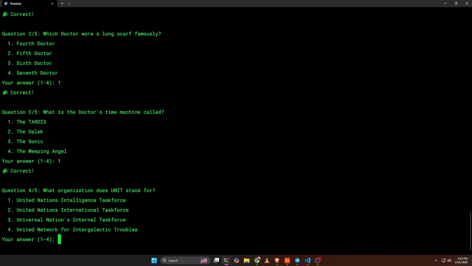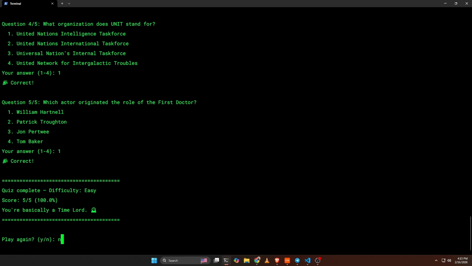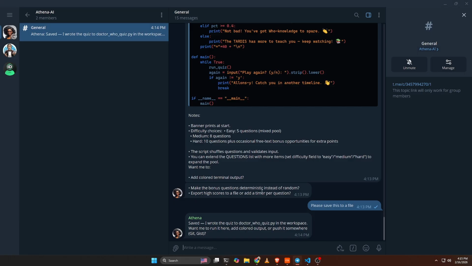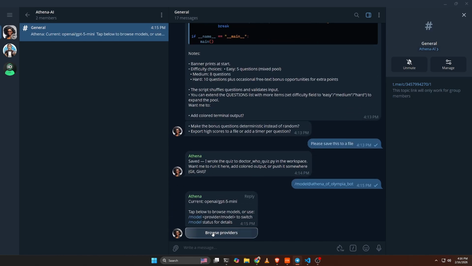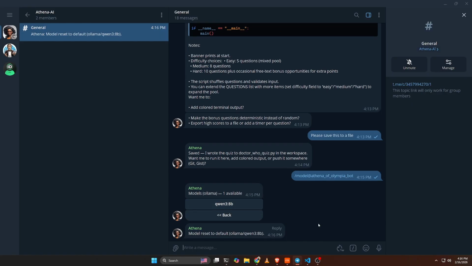So this is the power of using an on-premise or local model and then shifting that responsibility to an external model if you have to, but you still have that context. And so at the end of this, what I also do is shift that model back to my Ollama Qwen 3 model. And the great thing also with Telegram is that I could set up a different group if I wanted to, and the model would only have the context of the group that it's currently in. So I could switch groups if I want to, but that'll be another video.